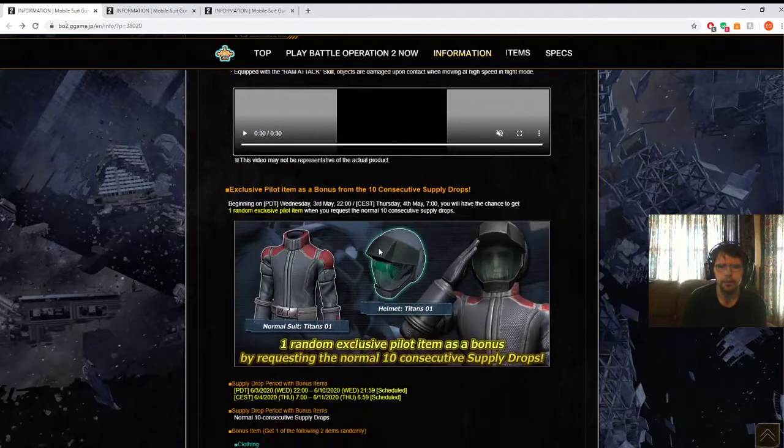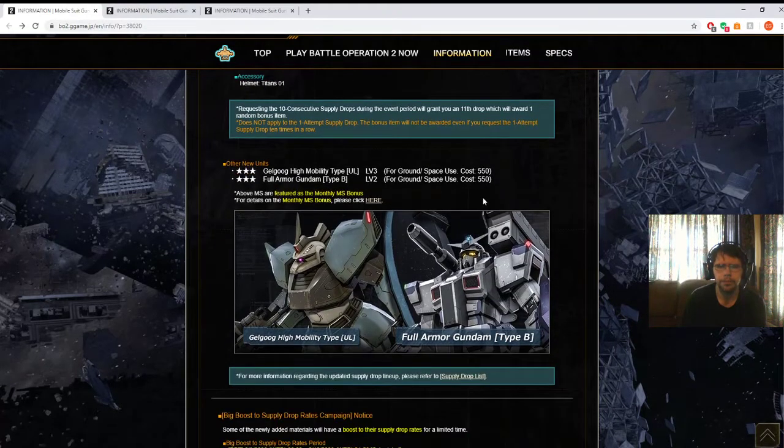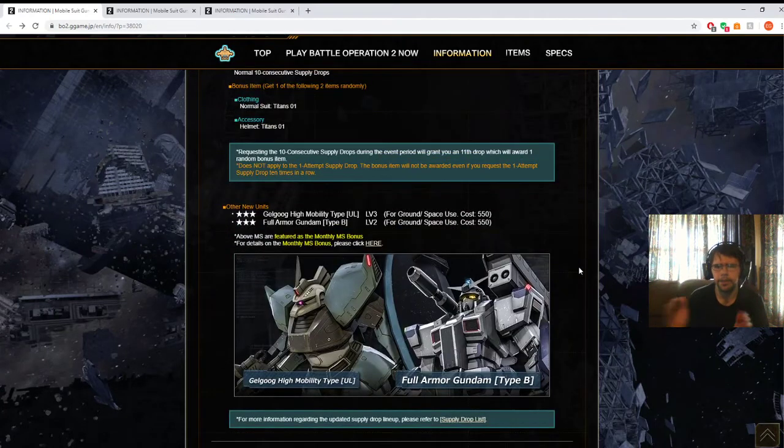But anyway, moving on here, we have the Titans helmet 1 and the normal suit. Big deal for supports, and this is why I waited till today, because I had that little rant, but this is amazing. So I love the Yuma Lightning. Yuma Lightning is a really awesome suit.